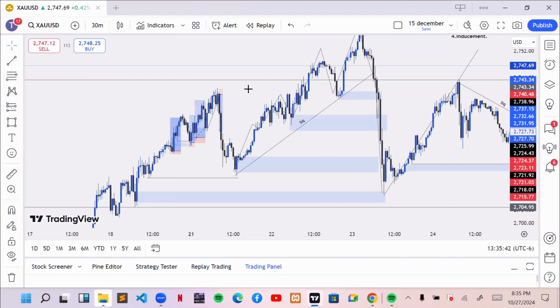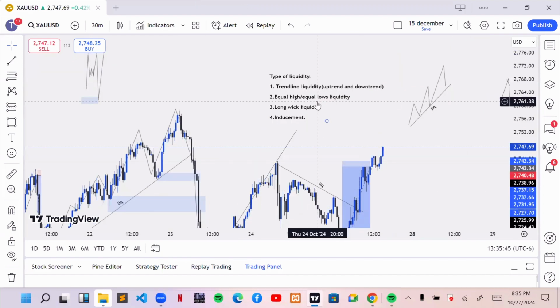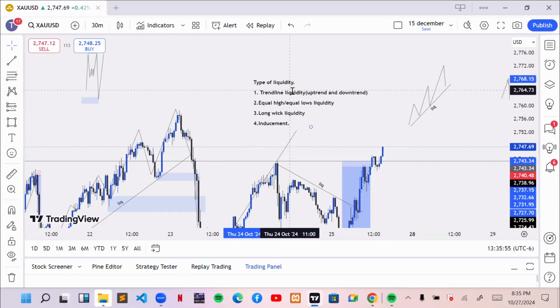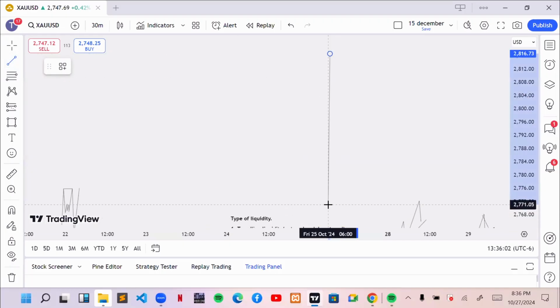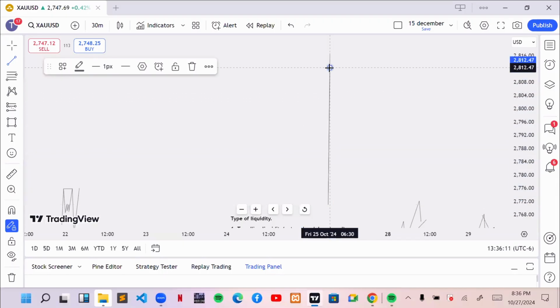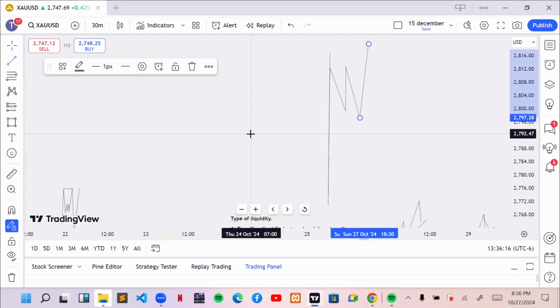Hope I'm well understood. So after equal highs and equal lows liquidity, that's what we call long wick liquidity. Long wick liquidity happens, I think, most of the time when there's too much volatility in the market. So let's say during news, the news makes a market movement and there's a huge spike in the market, and price eventually reverses up like this. Then there's a spike in the market and price now does something like this, back up, and then starts moving. So this spike in the market is actually liquidity.